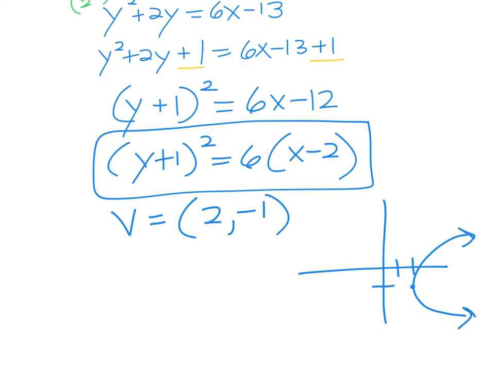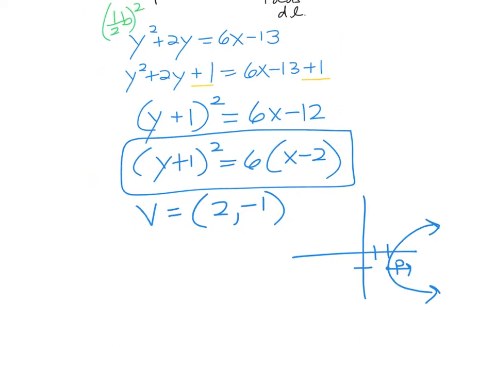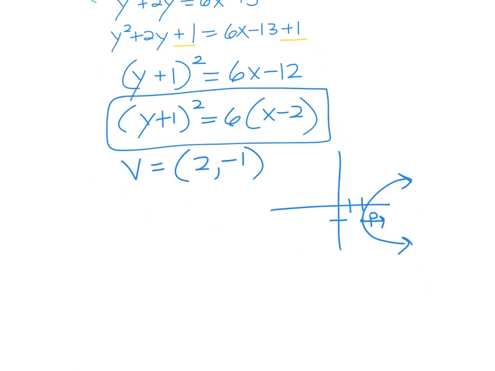The focus is going to be a distance of p from the vertex. p is not going to be nice. Okay? So here we go. 4p equals 6. So the focal width is 6, which means you would go 3 in each direction here and here. That would be fine. But p is, you can use, do you like decimals? Yeah. 1.5. Perfect.